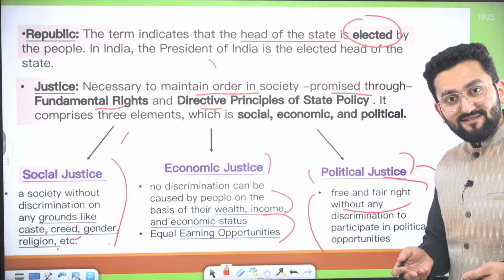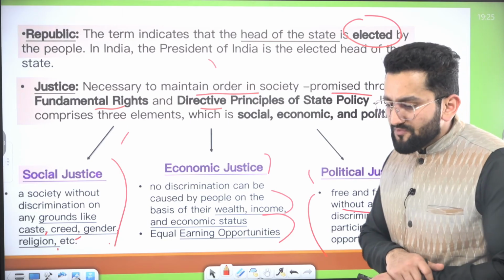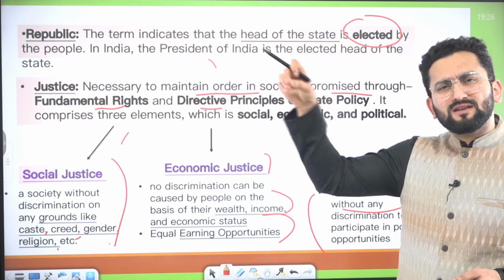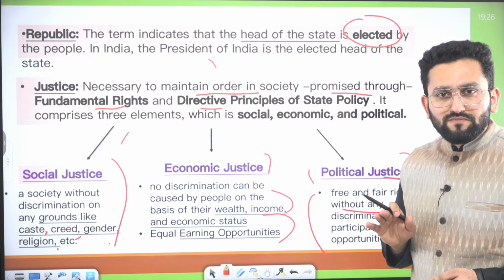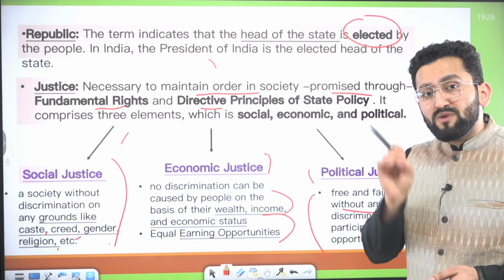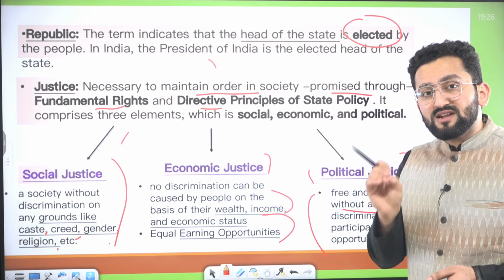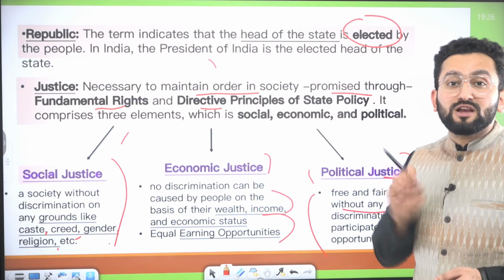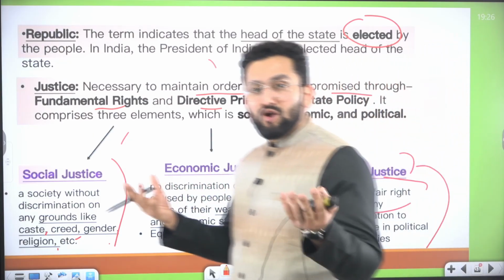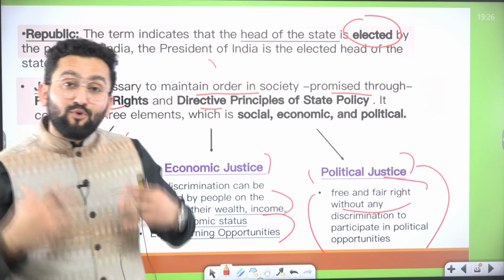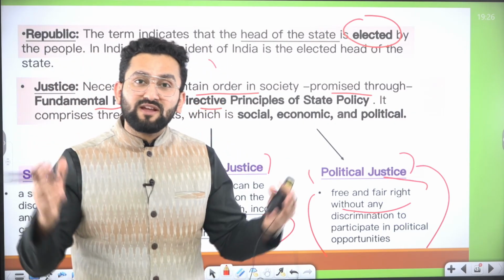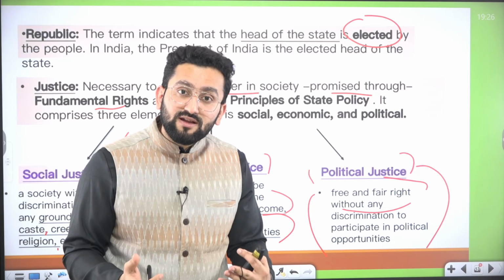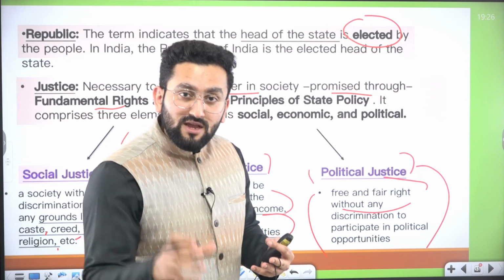You can engage, right? Most people think that social justice and economic justice are important, and political justice can be considered a third level, right? But in a society in which people are not aware of the importance of political justice, authoritarianism and exploitation may be seen easily. Because people are not aware of their rights. People are not aware of their duties. People are not aware of the importance of engaging in political discourse. What is happening, what law the government is making, why this is in debate. If you're not aware of this and you're not having any interest in this, then, my friends, this society may crumble soon.